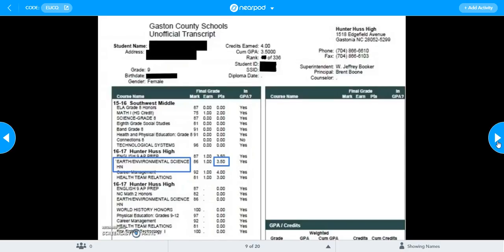And what this indicates is that students who are taking weighted versus unweighted classes will have an opportunity to increase his or her GPA. The cumulative GPA weighted calculates the GPA for all of your classes to date using the quality point scale for all honors and or AP courses. Cumulative GPA unweighted calculates the GPA for all of your classes to date using the quality point scale for all regular level classes taken.